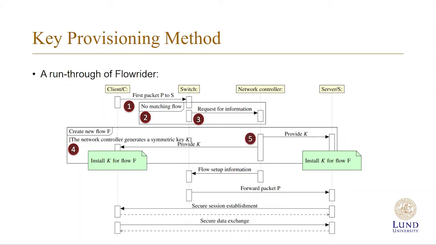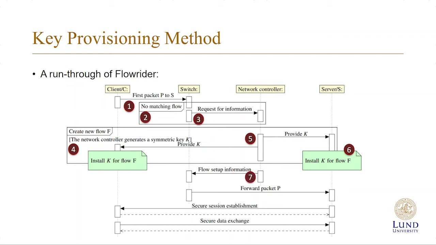In the next step, or step 5, the controller provisions the key K and the related key identifier to both client and server through pre-established secure channels. The controller may additionally provide the client with the IP address of the server. In the next step, or step 6, client and server install the received key and related key identifier. If the message from the controller contains an IP address, the client verifies the IP address of the server as well. This can prevent IP spoofing attack.